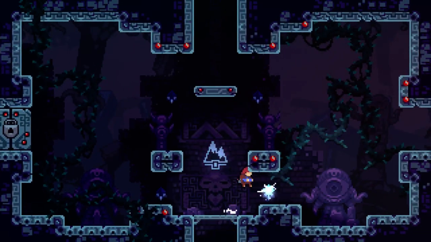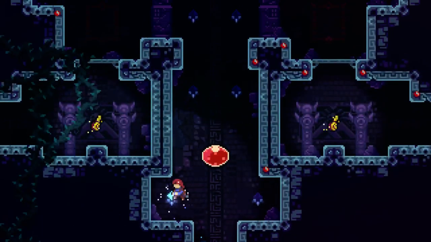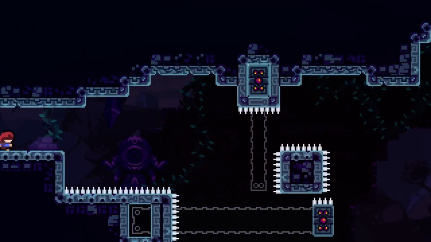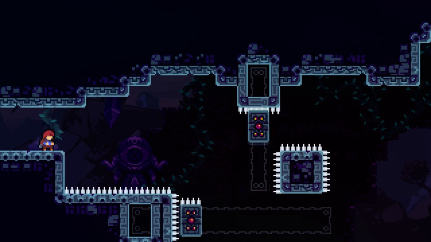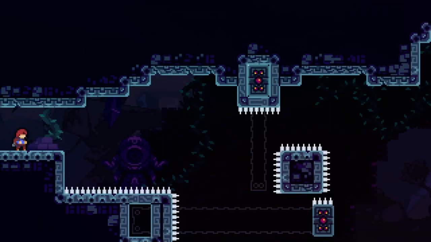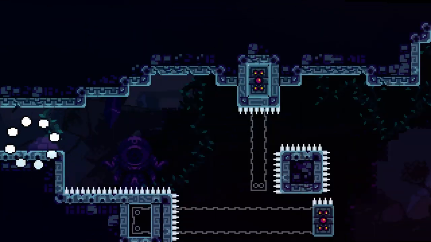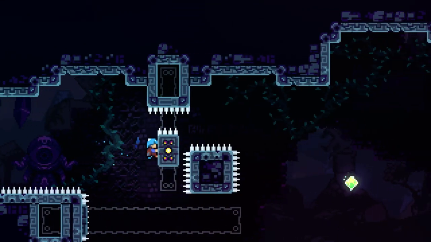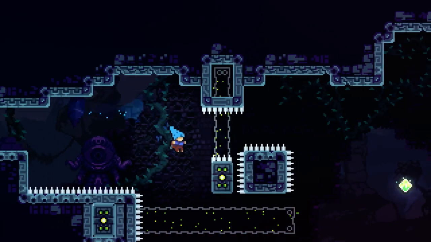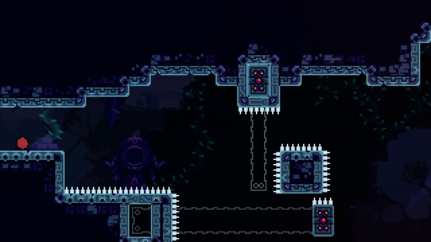So I need a key here. Oh, there are two keys. Let's go this way first. Okay, I know what I gotta do here. Oh, I gotta use it. I gotta maintain momentum. I'm onto something.